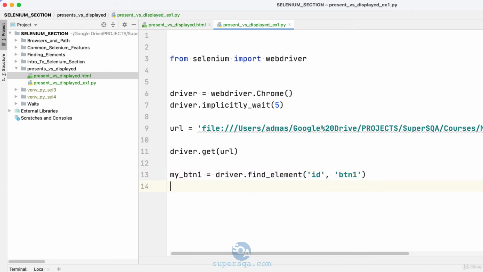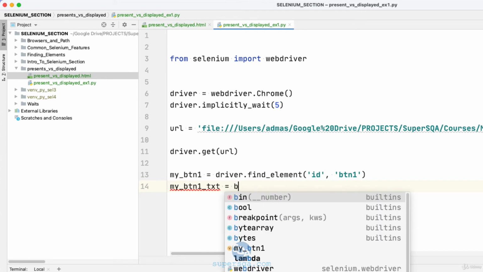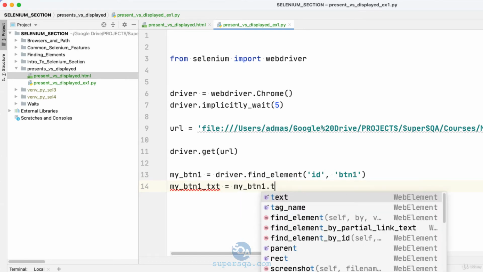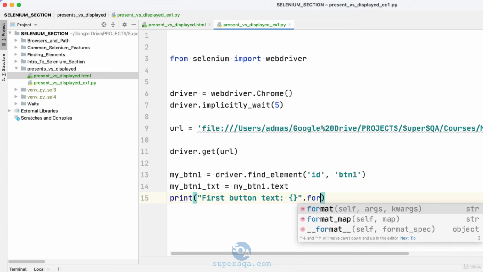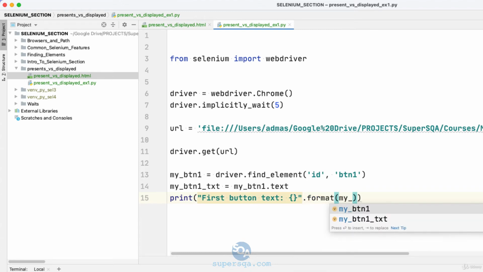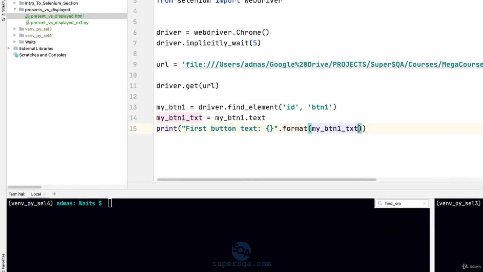I'm going to say my button 1 text is going to be my button 1 dot text. So to get a text from an element, you just take the element and do dot text. That will give you the entire text of the element. Okay, so I'm going to print, I'm going to say first button text is that. I'm going to say format my button 1 text. All right, this is what's going to print.